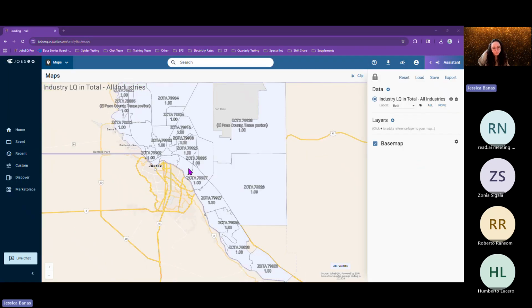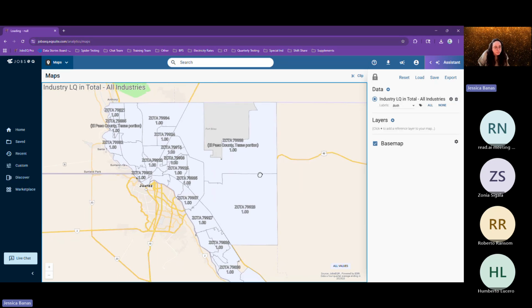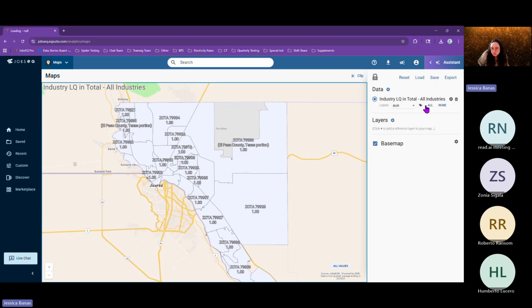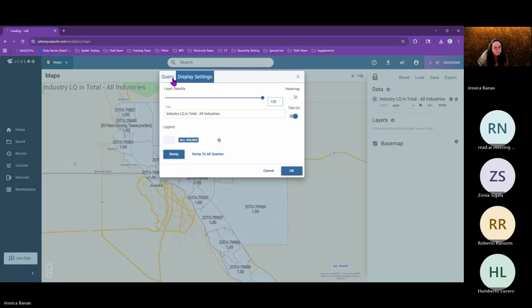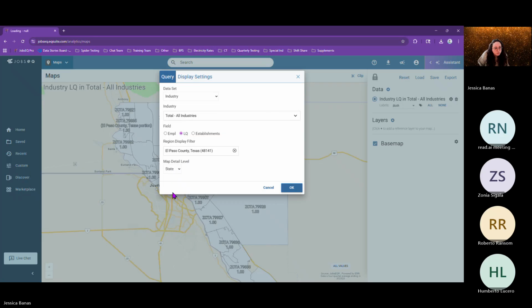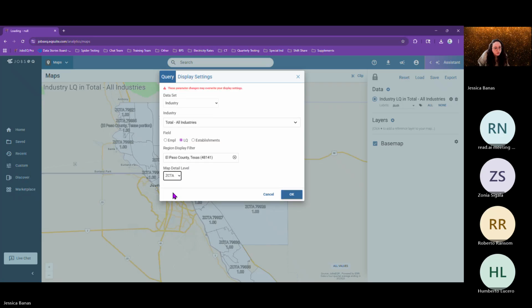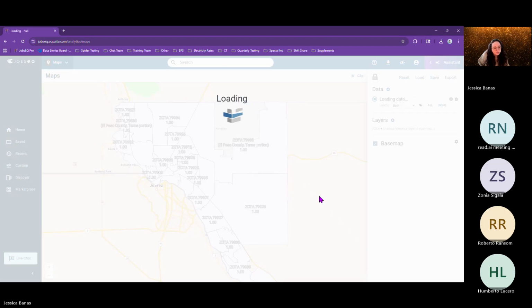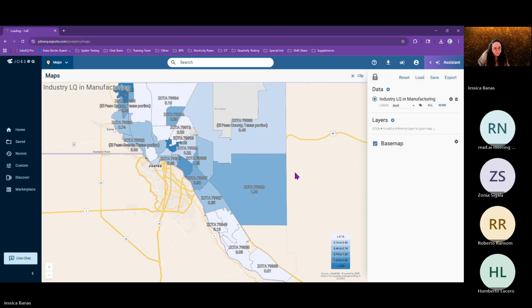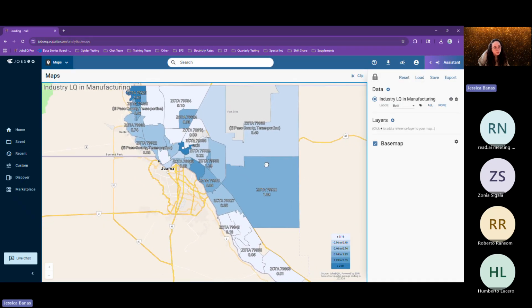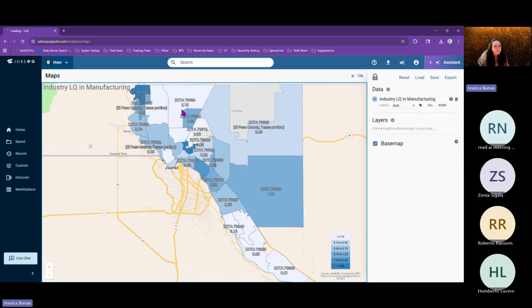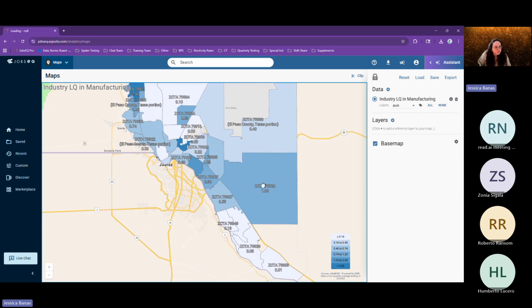Now we are looking at, why are they? Oh, they're all one because we're talking about total all industry. It's not super helpful. There we go. So when we're looking at that total all industry, that's going to be one because we're just looking at total all industry. So in this case, we're looking at a section of the employment out of the total. So we're looking at the LQ for manufacturing here.